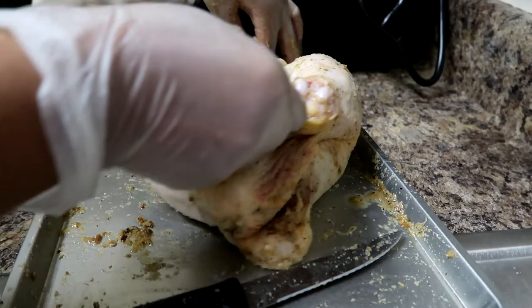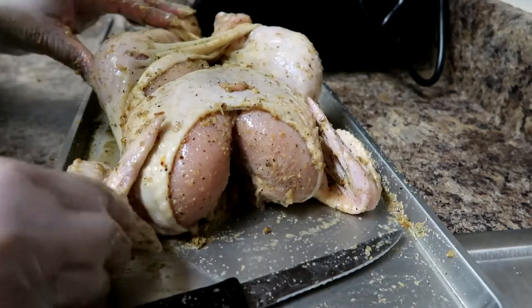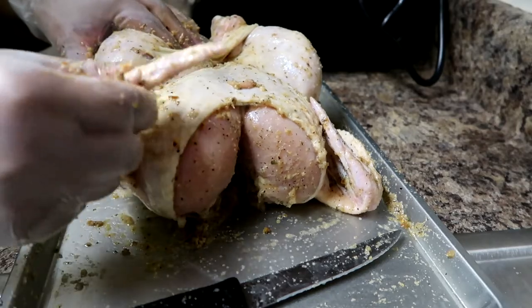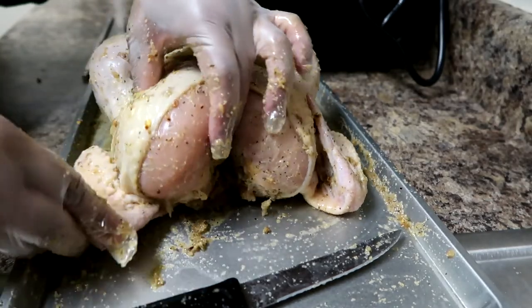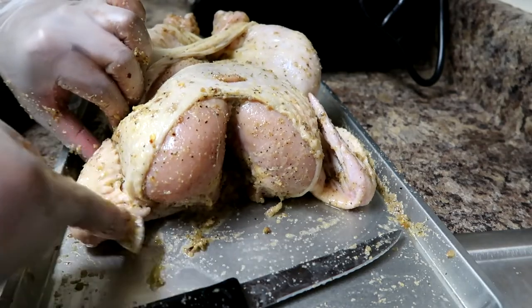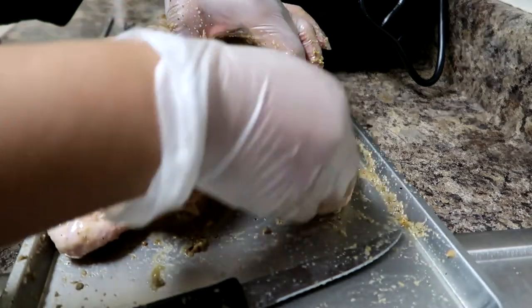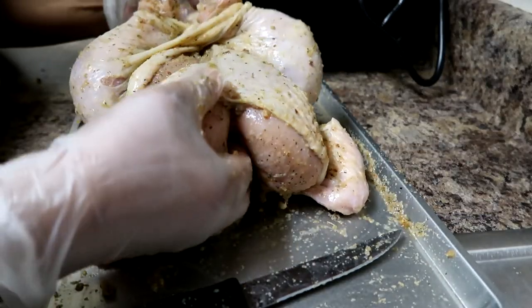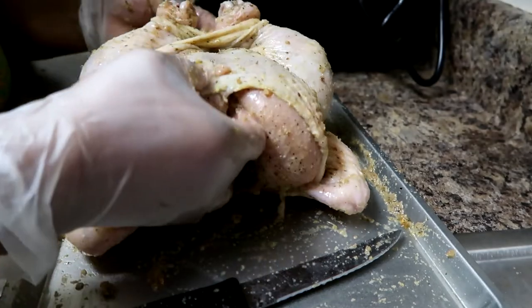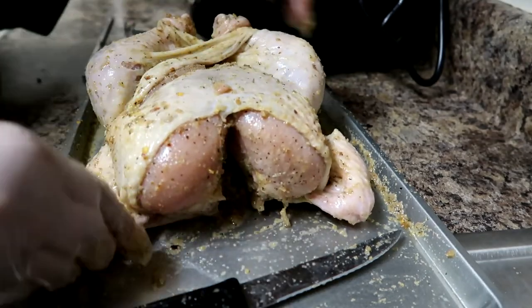So I'm going to turn it around and do my wing. With the wing, you're going to take the tip and tuck. You see how that's folded in? You're going to do each side like that. Tuck. Now you got a trussed chicken. Without string, it should cook, everything should hold fine.